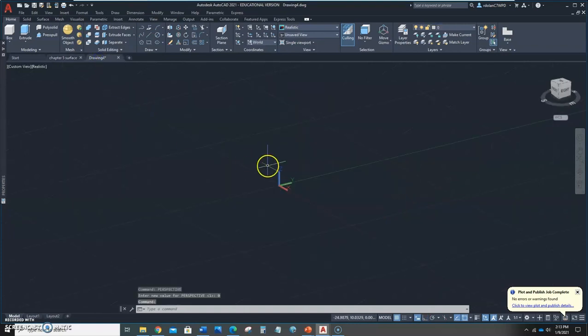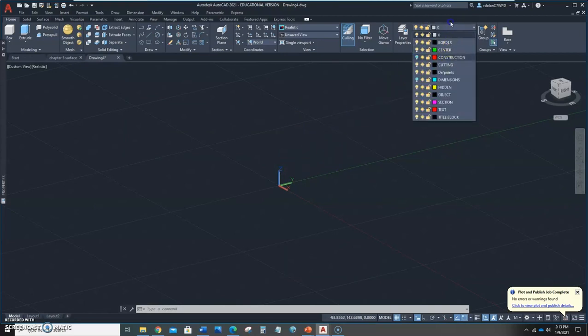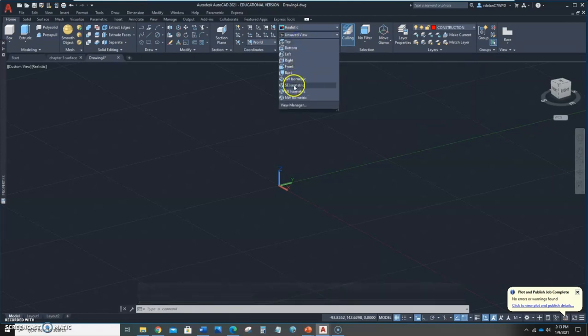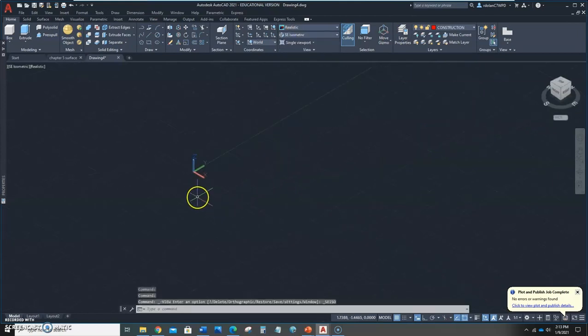Alright, so you want to go into a new 3D drawing, or our template for 3D drawing. I want to make sure that I am on layer construction and that it's turned on, so I need to turn it on first. Now go to construction, and I also want to go to southeast isometric. Now I'm going to draw that back surface. Right now we're looking at the world coordinate system, so I want to change that, and I'm going to be looking at the right side view. Now you see the way that the UCS is changed.